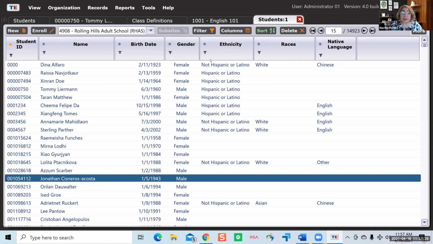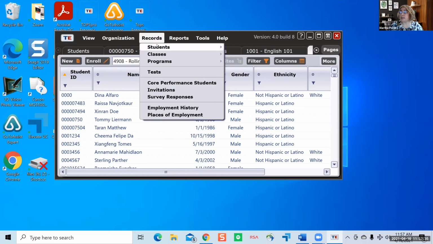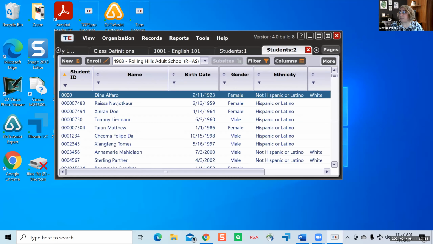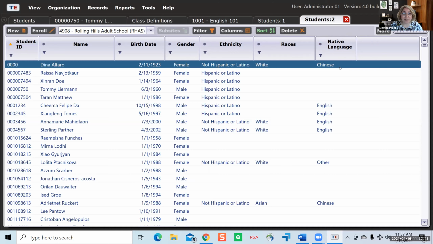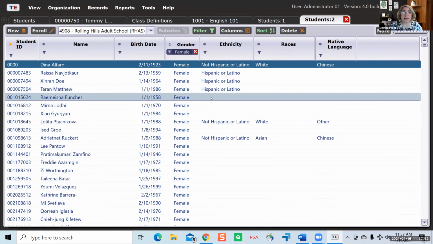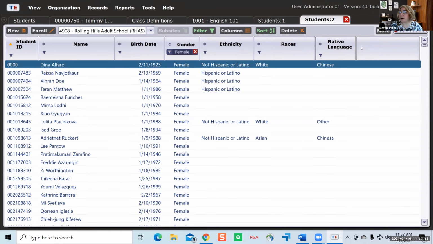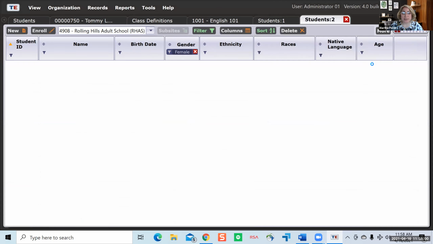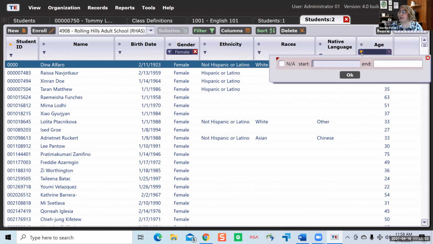You can go to the Records menu, click on Demographics and Records, Students, and then Demographics. We can grab a list of students that meet specific criteria, as we were doing with searches earlier, like gender, looking for any females that have, let's bring in the birth date, or I'm sorry, the age. Can you right click on one of the columns and show age? So let's say we want to search for any females between 35 and 45 years of age. That is something that we can do.